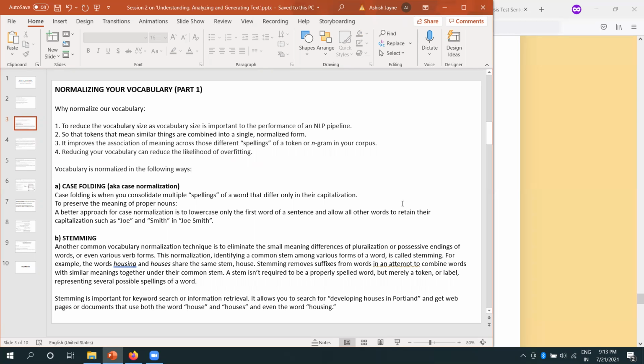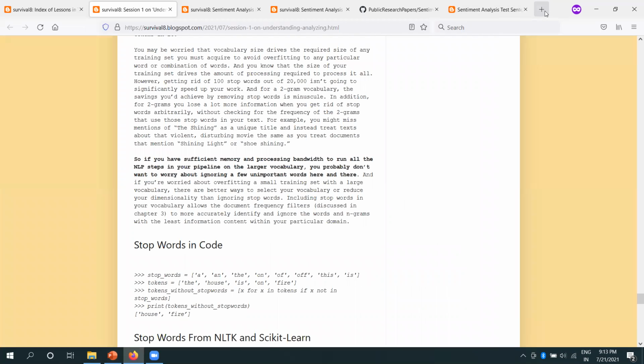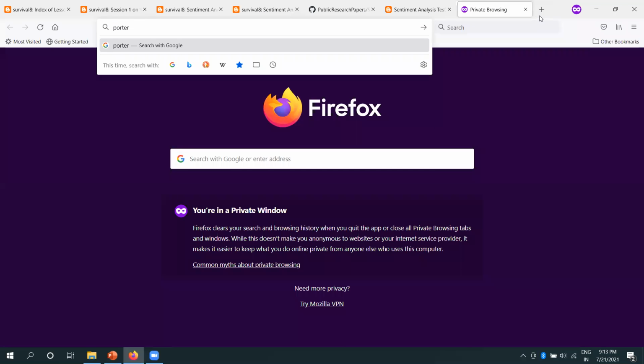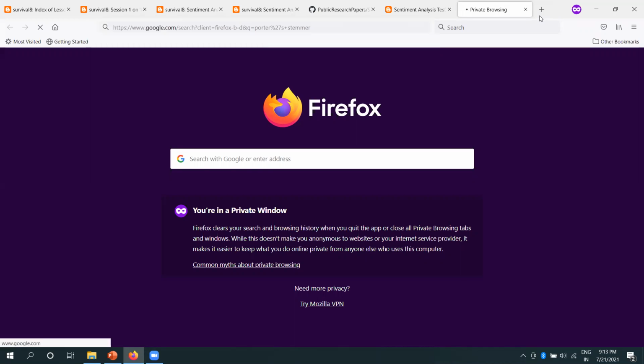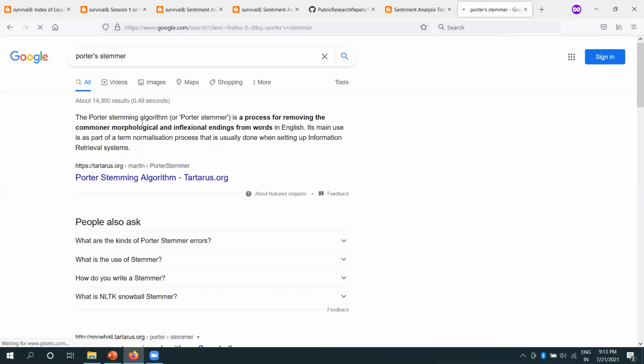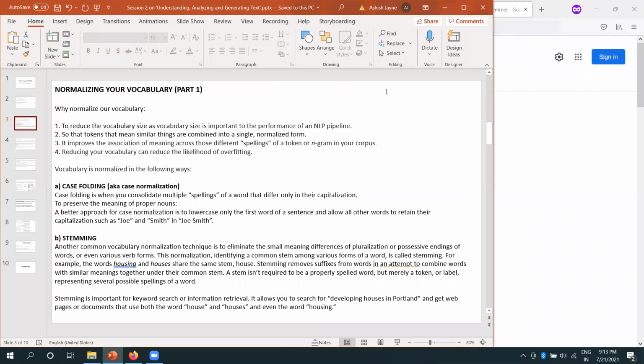The algorithm most NLP pipelines use for stemming is Porter's algorithm. If you want, you can also check it on the internet: Porter's stemmer, and Porter's stemming algorithm. It is a rule-based approach to stemming.